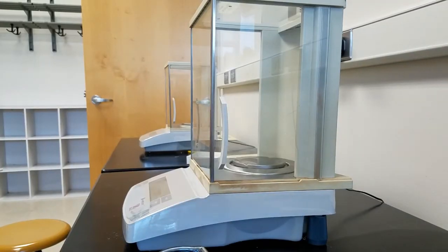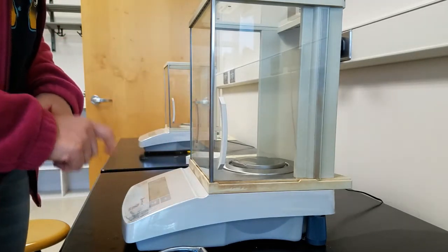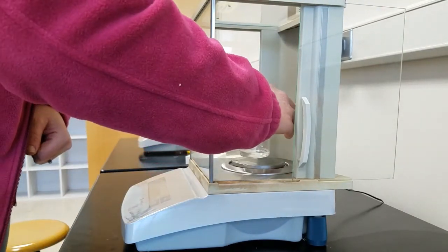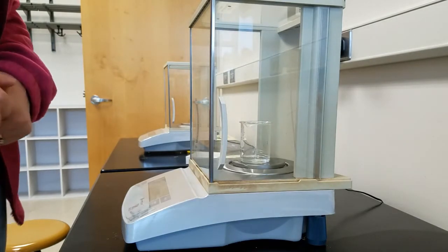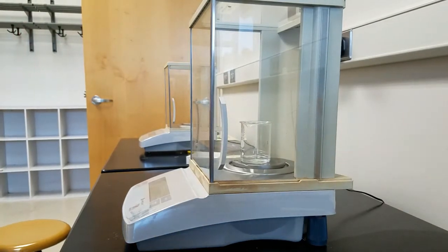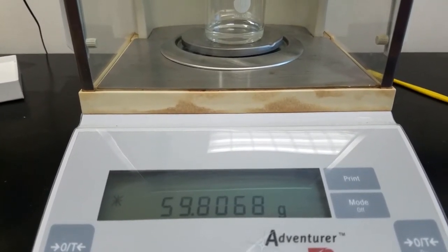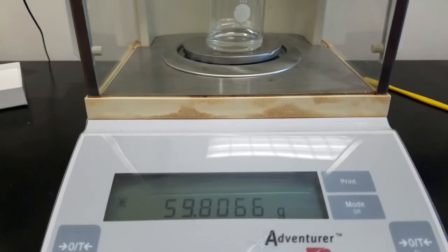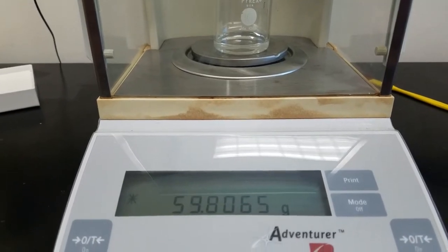To be as accurate as possible, you want to use the same balance that you used in your initial reading. Make sure that it says 0 on the balance. Place our water on in order to get the mass. The mass of our pipetted 10 milliliter water. Please record this value, and using this you can find the mass of just water without the beaker.